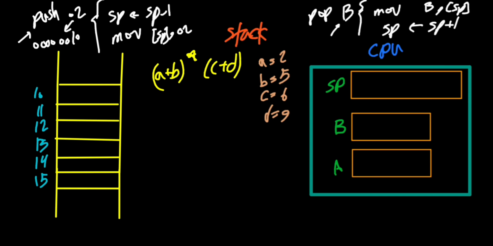Now let's see how pop, push, and the SP register together would implement something called a stack, which is super useful for the programmer to write their program. So the first thing that we need to do is to load the register SP with a value that we want it to represent our top of the stack. I want the address 15 to be my top of the stack. So I say move the value of 15 inside the SP register.